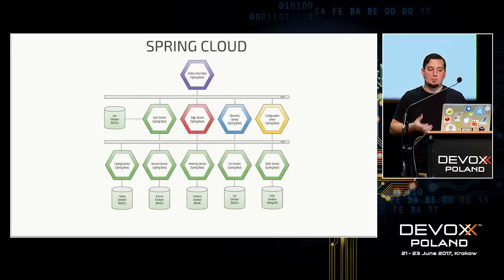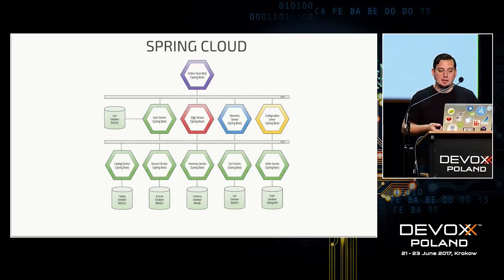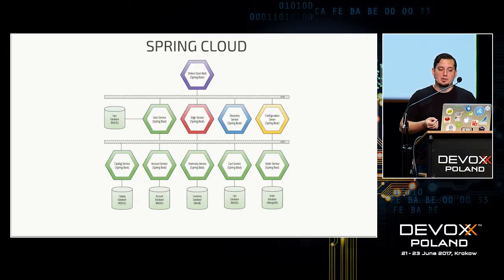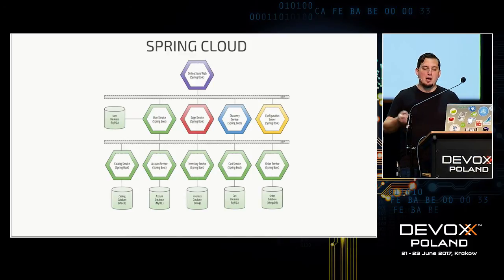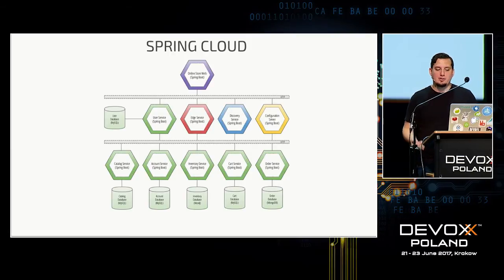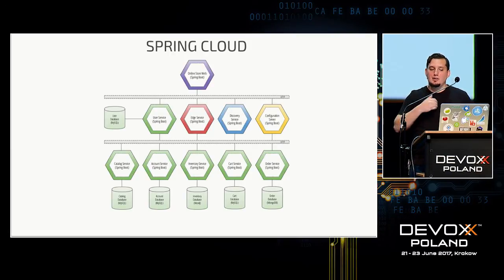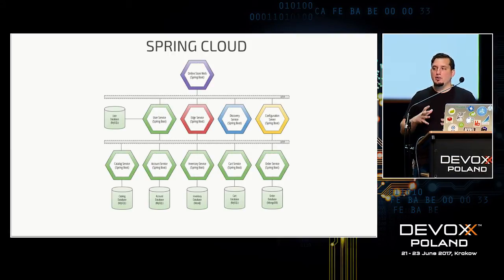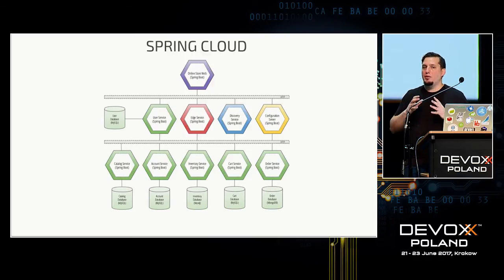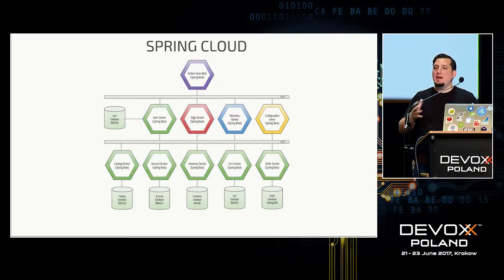So I have here what's called Spring Cloud Services, and in the center there I have a red application. That's the edge service. So whenever I get a request in from the front end, I'm going to go ahead and route a backend request to the service that I want to contact, and then all the way back up to the top. So it looks like for our front-end developers, they're developing against a monolithic API, when in actuality, there are many microservices there in the bottom layer.